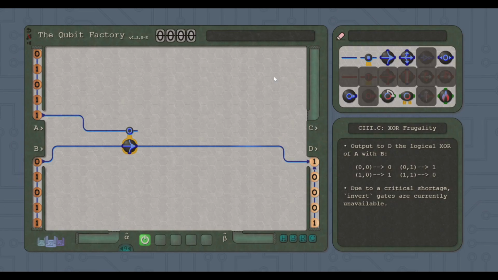So if B is 0, we can send it to the output and then also send some information back to the A line indicating, go ahead, it's fine to delete yourself. Right?